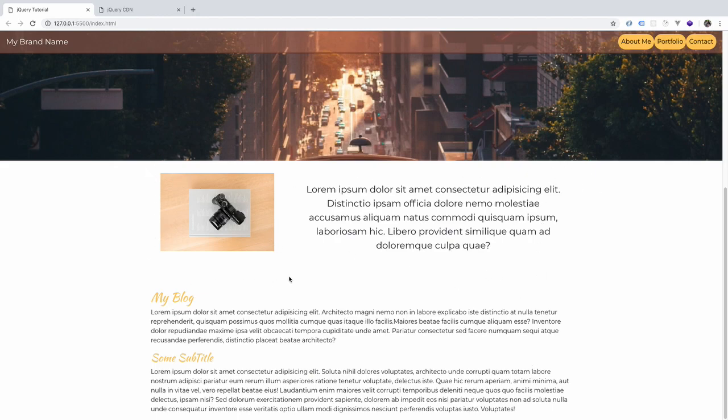This section here has two columns. One is a little shorter, with less width, and the other one has more width. So we use one for the image and the second one for the text. And here we're starting our blog, and we can see that our titles have a different font than our subtitle and the rest of the text.